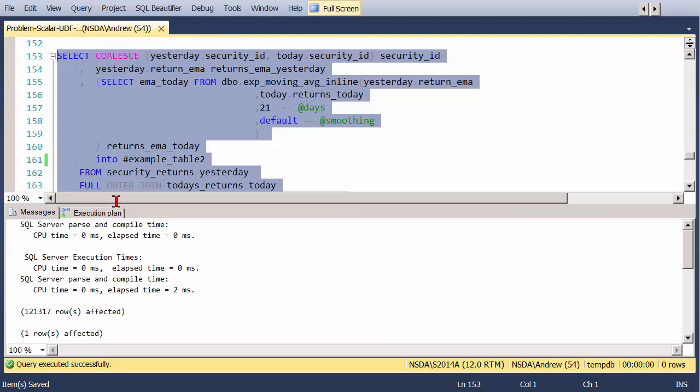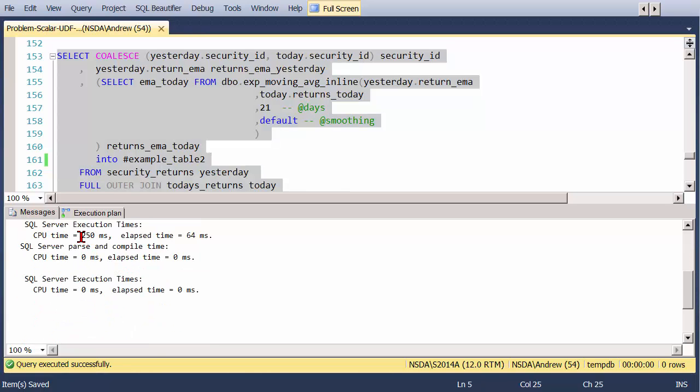And execute it. And now that was fast. Let's see. So our CPU time is 250 milliseconds. Not quite half, a little bit more than half than the scalar function, but the elapsed time, that's only 64 milliseconds. So roughly, I think an eighth of what it was in the scalar function. That's fabulous. Let's flip over and take a look at the query plan.